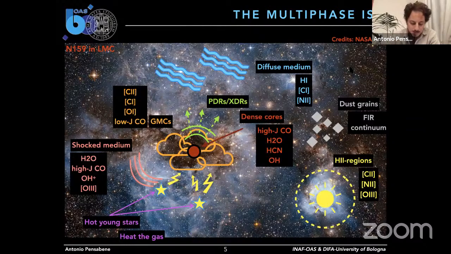The cold gas emission in quasar hosts at high redshift is typically studied by using bright tracers of the ISM, such as [CII], the atomic fine structure line, or CO rotational lines. However, we have to keep in mind that the ISM is a very complex environment composed of different phases exposed to a variety of physical conditions. Therefore, in order to dissect the different phases of the ISM, we need to target a sample of far infrared diagnostics.